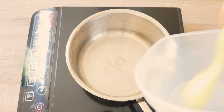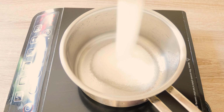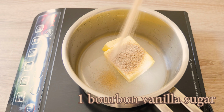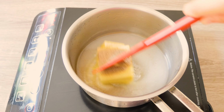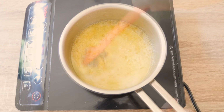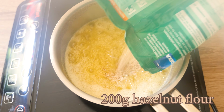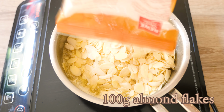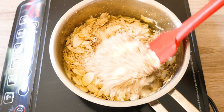Meanwhile, we can prepare the nut topping. Melt 3 tablespoons of water with 125 grams of cast sugar, 125 grams of butter, and a pack of bourbon vanilla sugar on medium-low heat. Once the syrup starts boiling, pour 200 grams of hazelnut flour and 100 grams of almond flakes into the same pot. Mix it well with a spatula and set aside to cool.